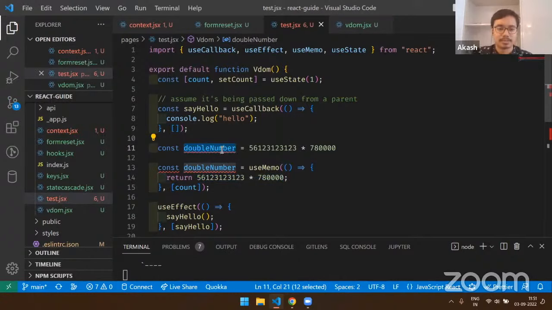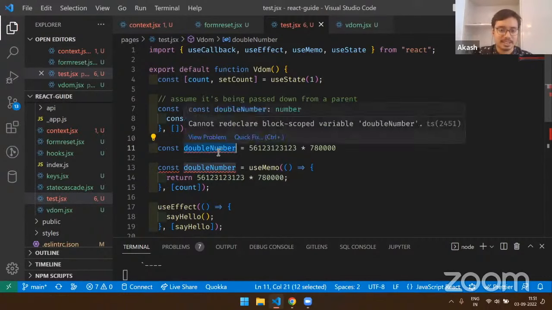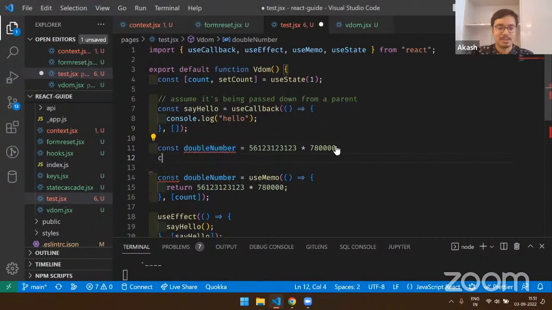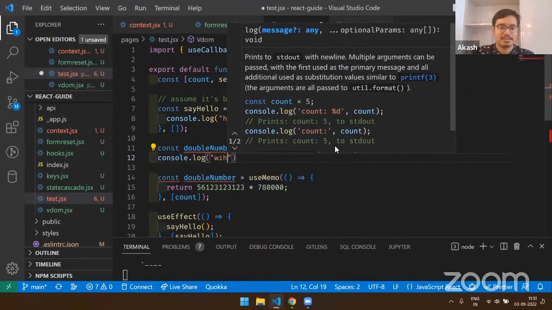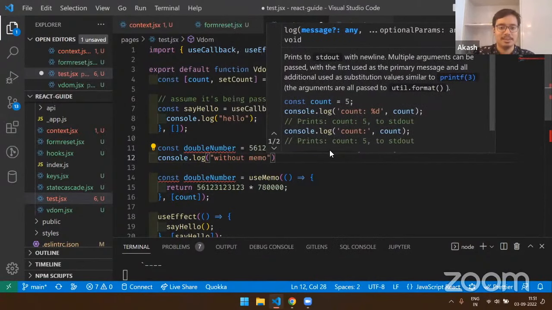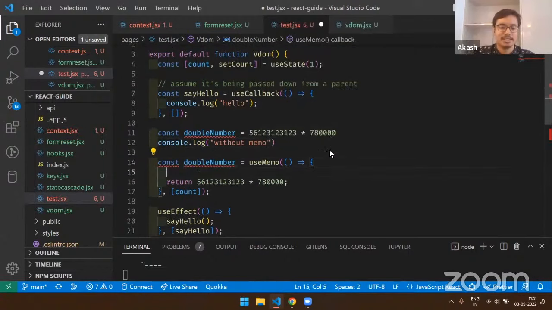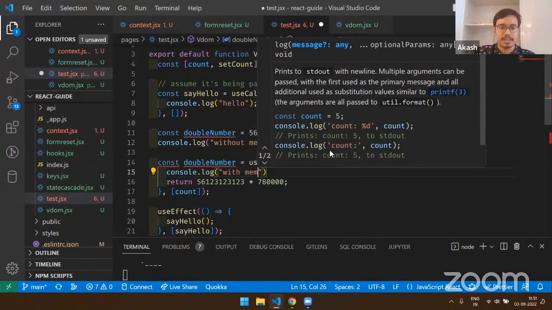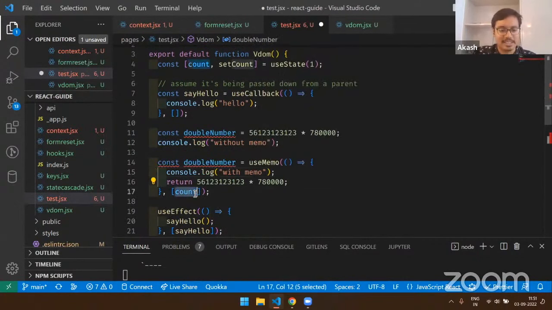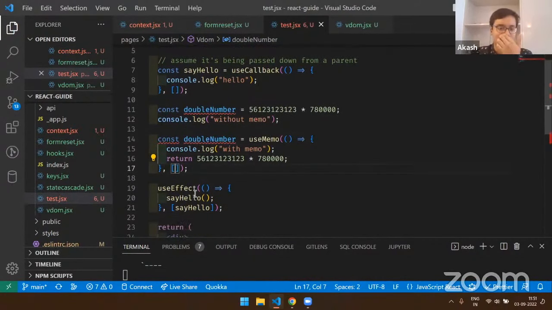Okay. Because as we saw, if we console log something here, without memo and with memo inside of here, and again, this isn't a fair example, but I'll just remove the count dependency from here for now.